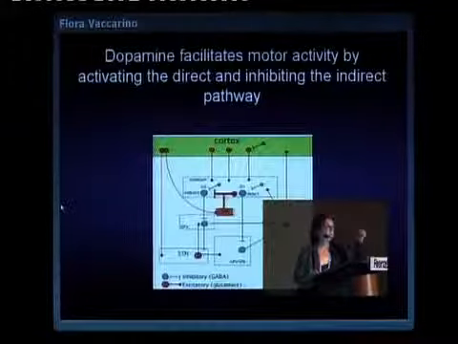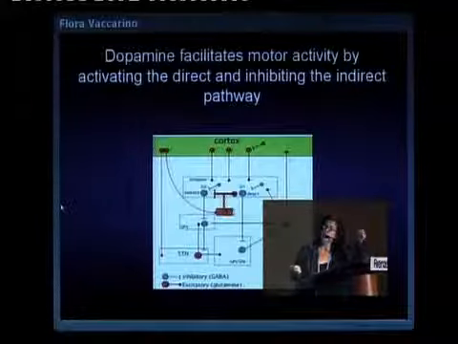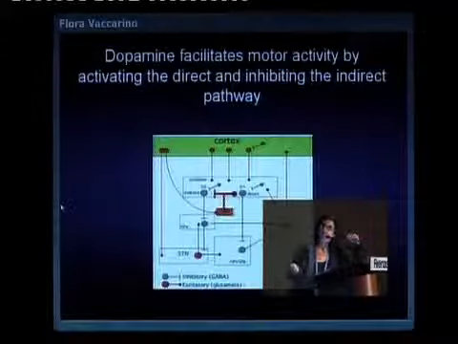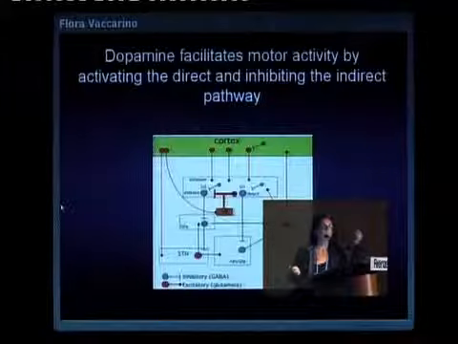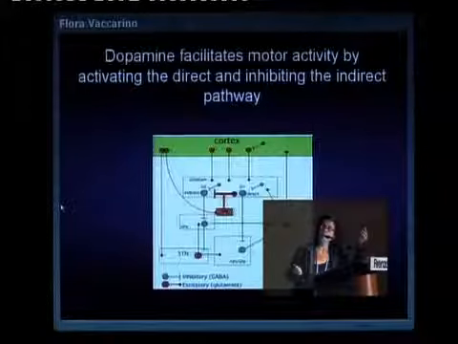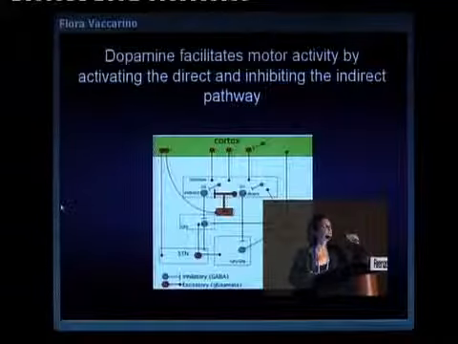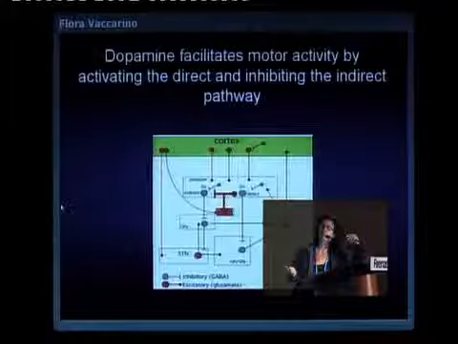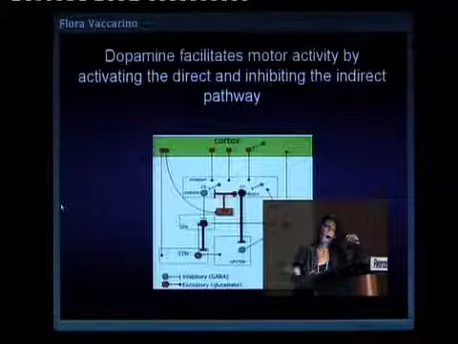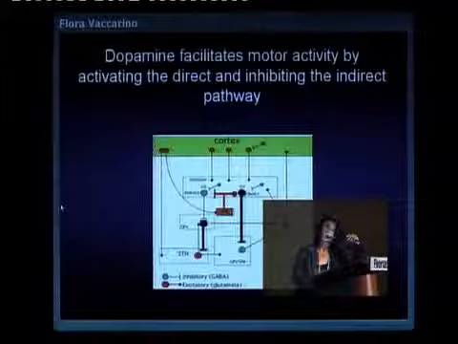So dopamine may actually be an important pathophysiological mechanism in Tourette's. First of all, we know from some neuroimaging studies that people have detected an increased release of dopamine in certain nuclei of the basal ganglia. And also we know that dopaminergic D2 inhibiting drugs can be of help for these patients, suggesting that maybe there is an increased release of dopamine in this region in certain patients with Tourette's. So again, dopamine will activate this, inhibit that, resulting in an activation of the pathway.